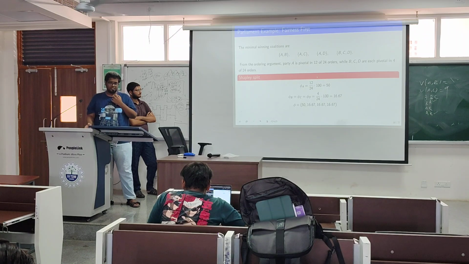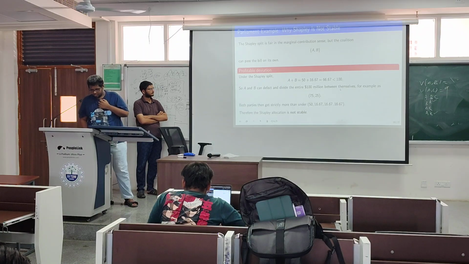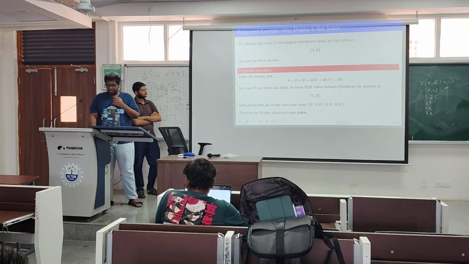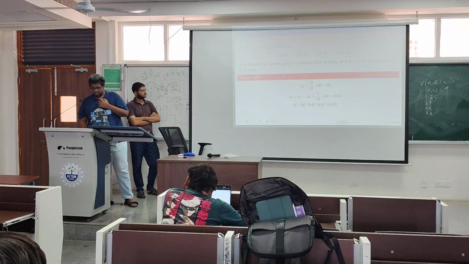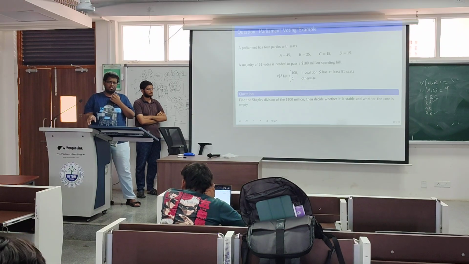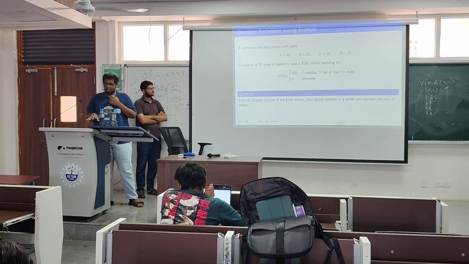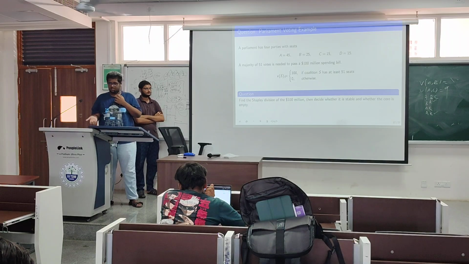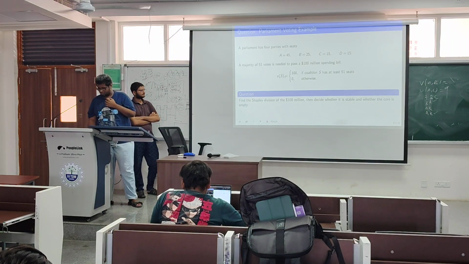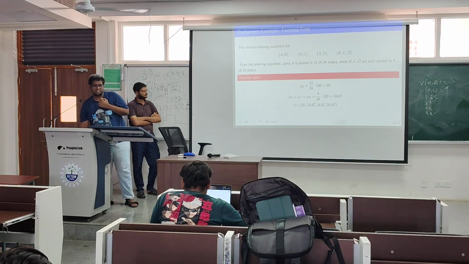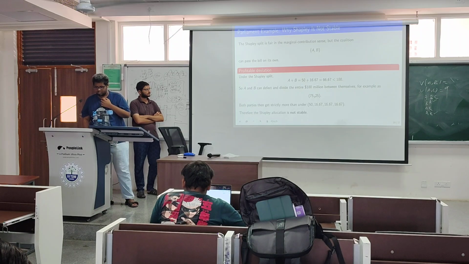And similarly for B, C, D, if we calculate Shapley values, we will get 16.67. Therefore this is not stable, because A and B can form their coalition on their own. Now the Shapley value is generally for the grand coalition. A and B on their own can form the majority and they can share all 100 million in any way, 75-25 or any split they want. Currently they are getting 50 and 16.67. So technically it's not stable, so they can form a coalition on their own.